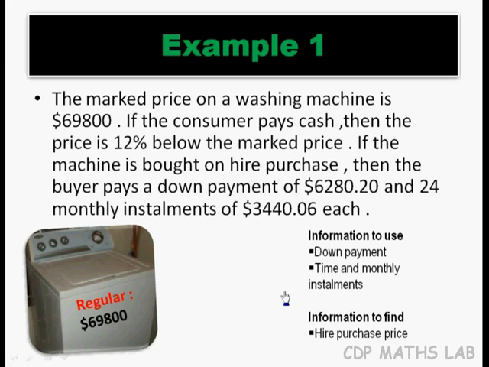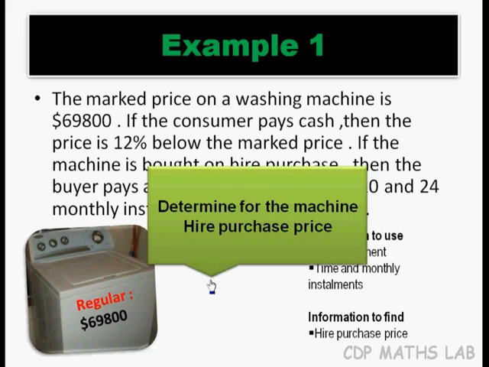Now, what we found before was the cash price if the customer was going to pay cash. In other words, if some of you rich students out there decide that you can't take long to pay off this bill, so guess what? I'm going to just pay the cash price and done. In other words, if you decide to pay cash and don't use the hire purchase system, then what we did was just to find the cash price in the first part of this example. But for those persons like myself who can't afford to pay all that money one time, we prefer to go by the hire purchase system. So that is what we are going to learn now, how to calculate a hire purchase price.